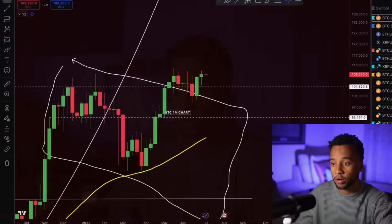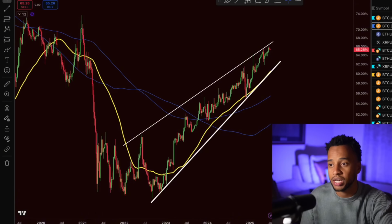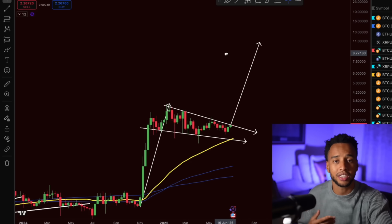I always say, from a risk-reward perspective, there's almost nothing better, really. The opportunity we're getting right now, it almost never will be as good as what we've got right here. And there are a couple of coins I think have got an edge. But then, when we take a look at a XRP pattern like this, all right, or even Bitcoin for that matter, but let's just say XRP pattern combined with Bitcoin's dominance. It doesn't get much better than that.